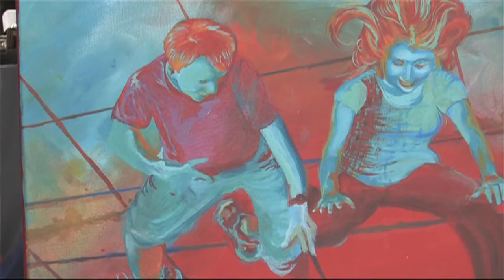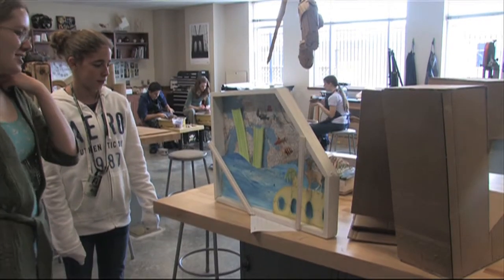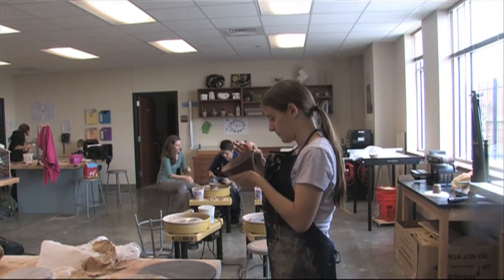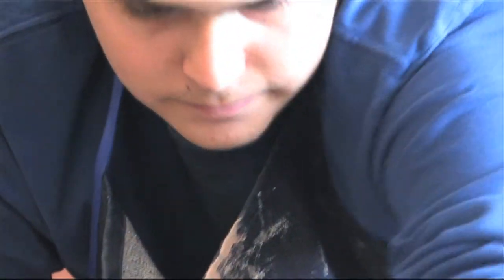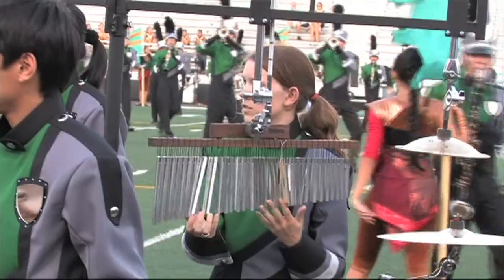After painting and drawing in the second level, you can move on to an AP course. The AP courses offered are AP 2D and AP Drawing. Ms. Eponitis teaches the 3D studio classes including Sculpture, Jewelry, and Ceramics. Sculpture is a great class working with many different materials — carving stone, wood, and clay. Ceramics is all about clay: throwing on the wheel and building by hand. Jewelry is about working with small metals to make wearable pieces of art. Ms. Eponitis also teaches AP Art History, a great class for AP-interested students who aren't interested in a lot of studio work. It fulfills the fine art requirement for the state of Texas but is mostly book-based.